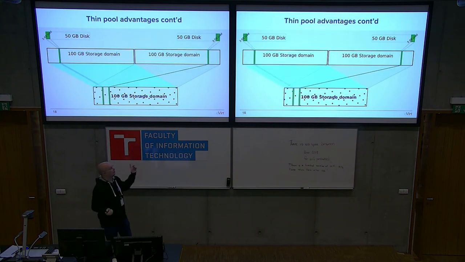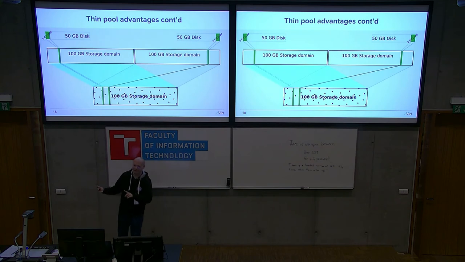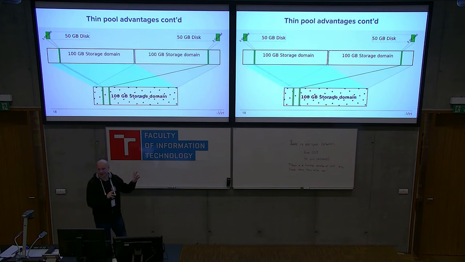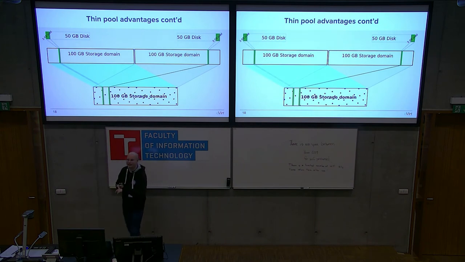What does it give us? You have a 100 gigabyte thin pool. On top of it, you may have two volumes of size 100, so in total 200 gigabytes of storage domains, running some VMs, and it's compressed. And the best part here: when you delete something on the VM, the VM sends a trim command to the block layer. And KVM is smart enough, we use KVM and QEMU, to pass the trim command to Gluster. And Gluster, yeah, I will repeat it again, is smart enough to pass it to LVM. And guess what the LVM thin pool does? It will say, hooray, this block is not in use anymore. I can return it back to the thin pool. So it works like thin provisioning, but better. Well, I mean, thin provisioning with sparse files, but better. Now your space is reclaimed back.